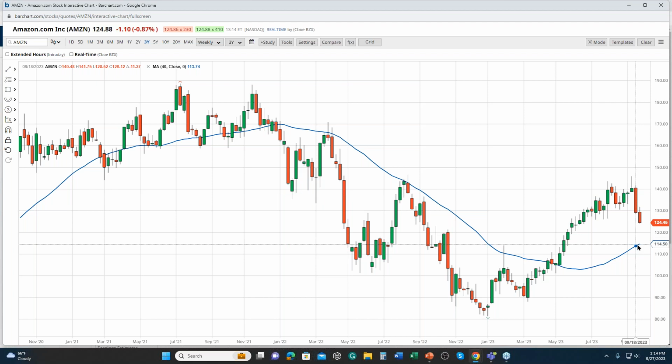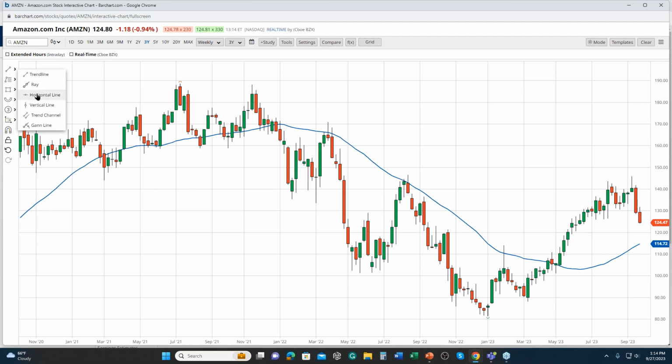Now, what we can do is define our range based on highs and lows. I'm looking at a 3-year time frame here. So I'm going to come in here and draw a horizontal line. And notice this little half moon right there. See that right up there? That represents the highest price in this data field.